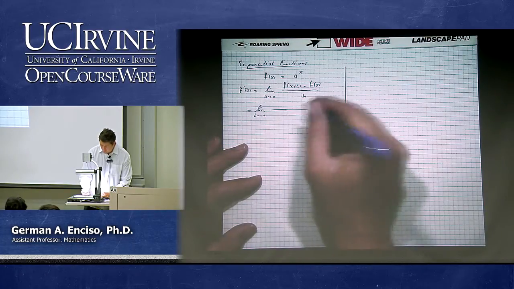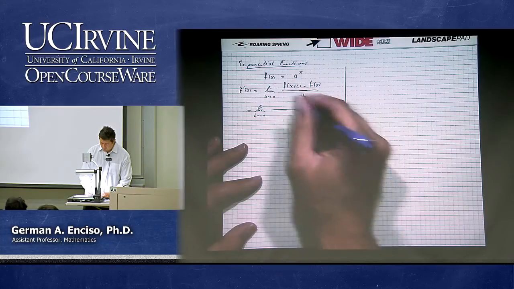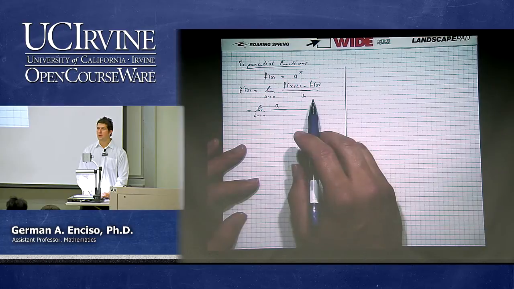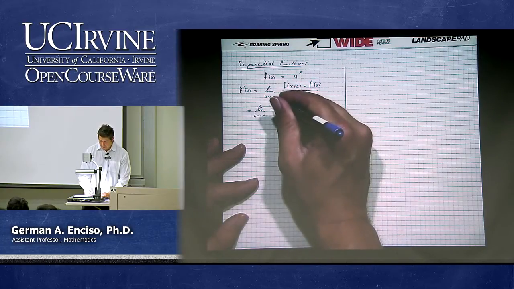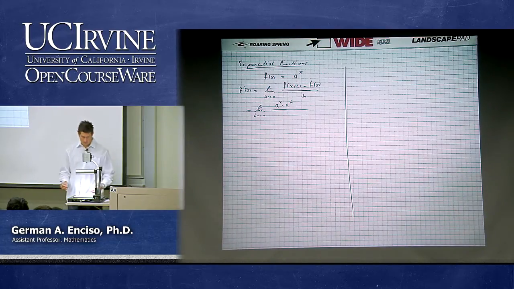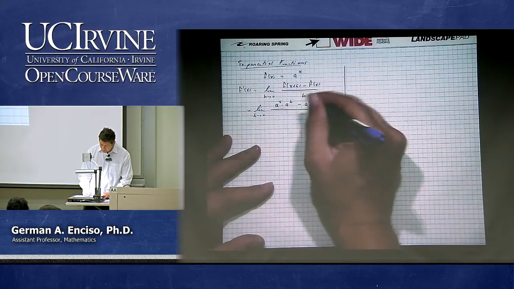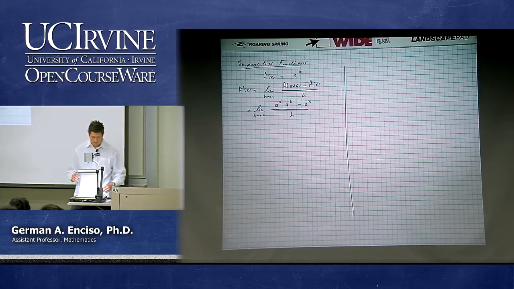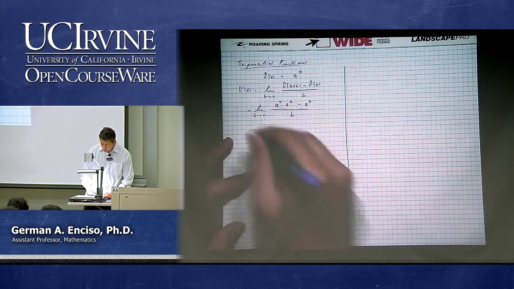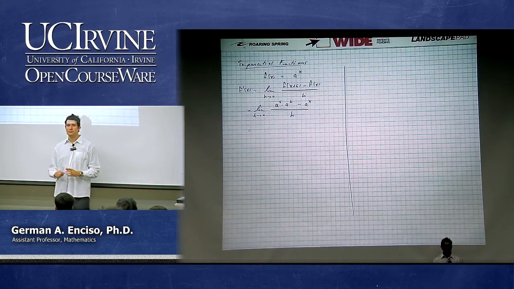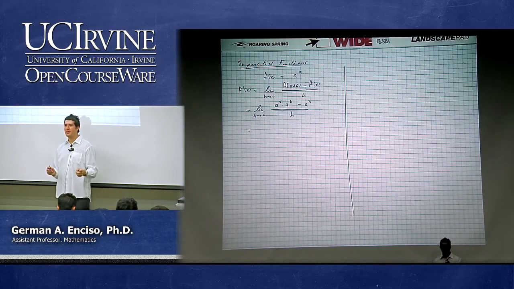Okay, and when you write down the definition of this function, you get a to the x plus h, right? But x plus h in this case can be written as a to the x times a to the h, right? Minus a to the x, divided by h. Okay, great. So can we simplify this expression? What do you think? You can rephrase it. We can rephrase it, yes. How do we rephrase it?